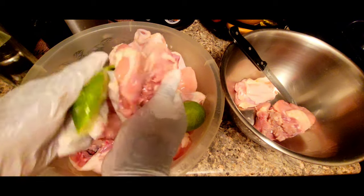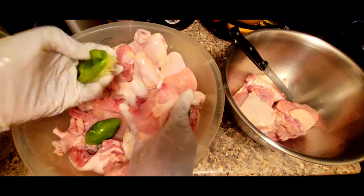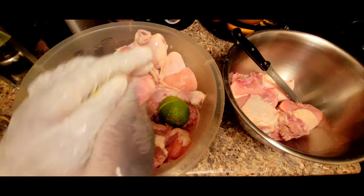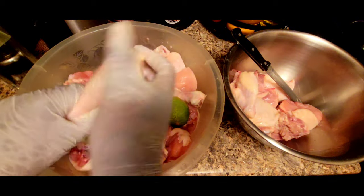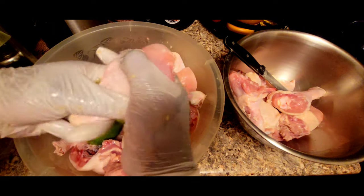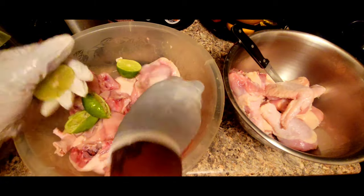But also, I don't know if you've ever tasted meat that's not properly clean. It has a certain nauseating smell to it. You understand? So you cannot just throw your chicken, especially poultry, like turkey, chicken. No, you have to wash them. And if you don't, please let me know how you get down with your meat, because I can't eat from people like that. Sorry. Yeah, I did say I wanted to talk, right?